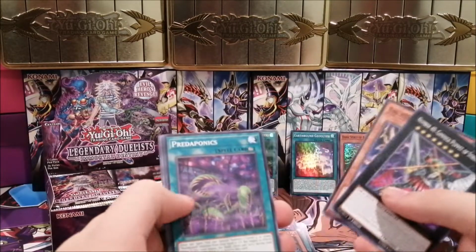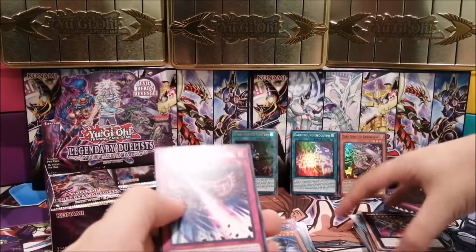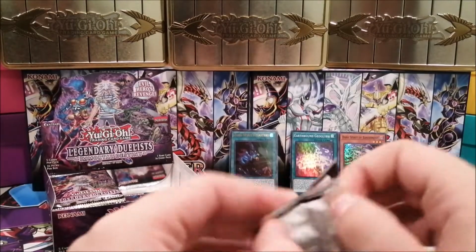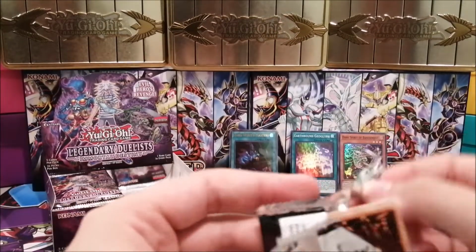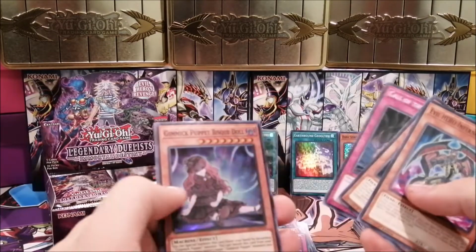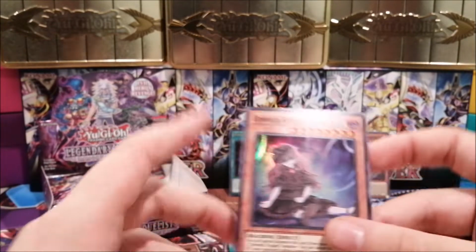Oh, Infernal Gainer. I remember loving the artwork on this card. Moon and Earthbound Immortal, the ultimate one. So we have two supers and one ultra on the right side, and we have a few packs left. Then we'll go to the left side. I think I'll have to go a little faster now, but... Oh, Gimmick Puppet, Bisque Doll, and Perform Puppet. So we have a third super.